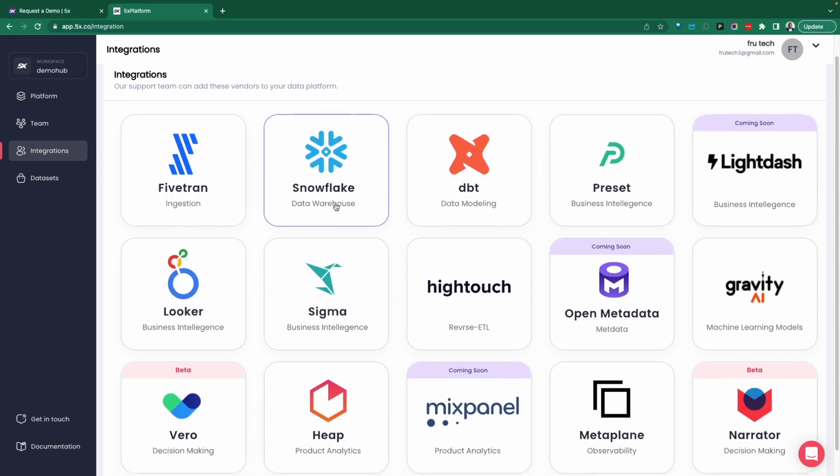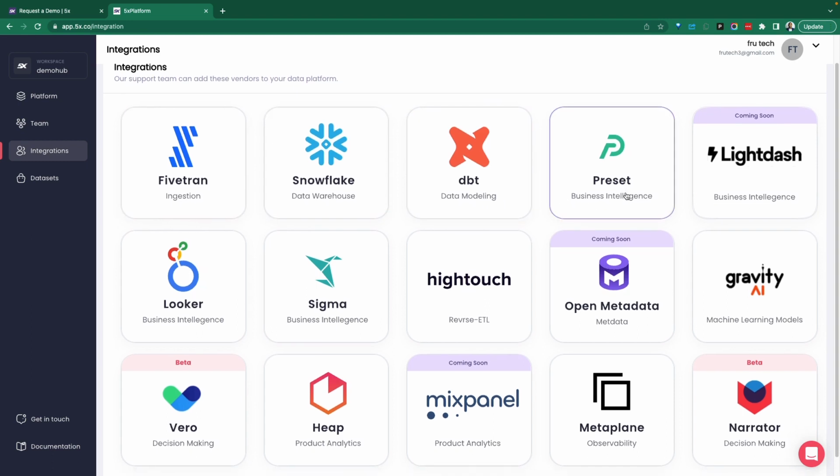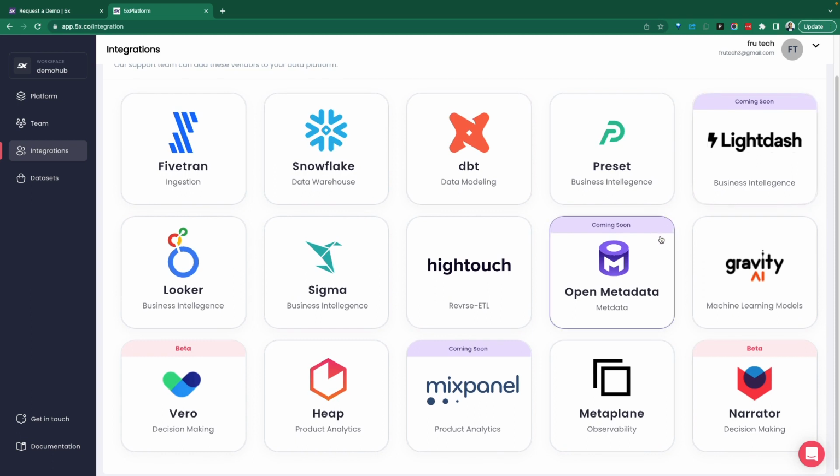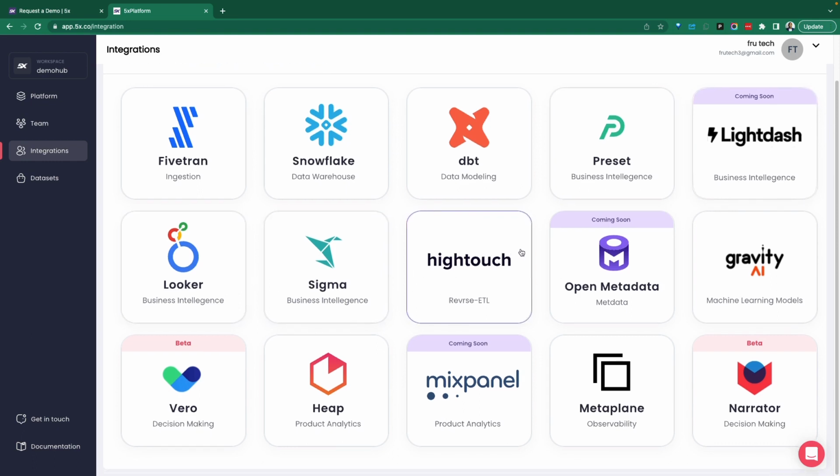Within the modern data space, there are tons of tools that perform different functionalities you're going to need to build up the Lego blocks of your modern data stack. So talking about Snowflake for your core data warehouse, Fivetran, for example, for integration, dbt for modeling, Preset for BI, Lightdash is coming soon for your front end or analytics, similar to Looker. I call it the open source version of Looker. There is Sigma, HighTouch, Mixpanel, you name it.